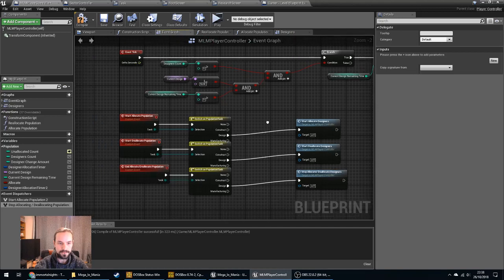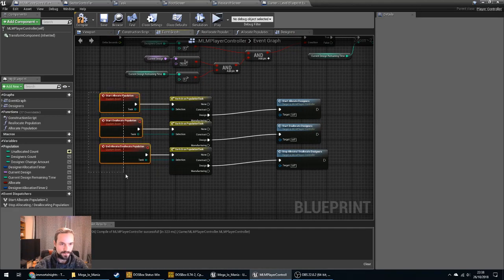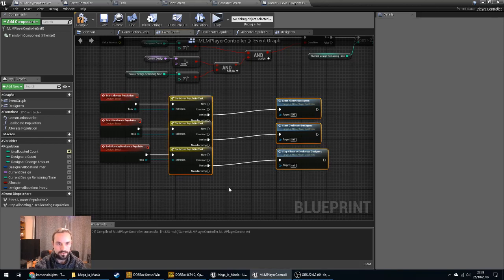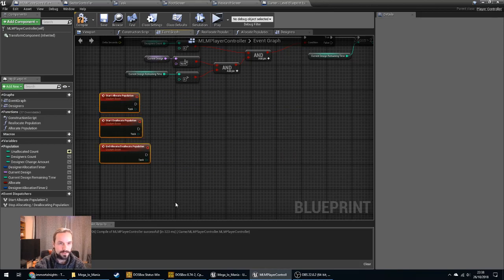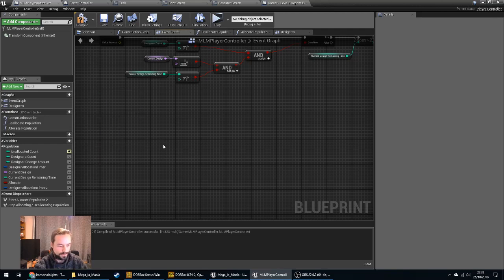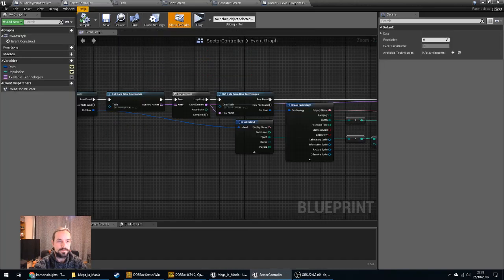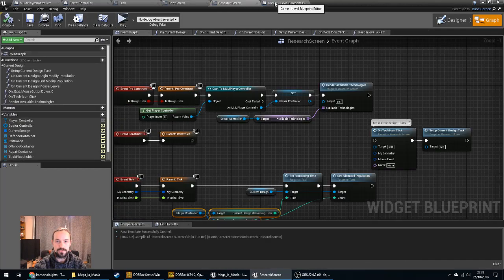So in our event graph, we capture or get called from elsewhere for these particular events. And then we were basically internally propagating that to a more specific task. Since we're not going to do that at this level anymore, we don't, well actually I think we do need that because that's what the UI calls, even though the UI doesn't have to do that anymore.